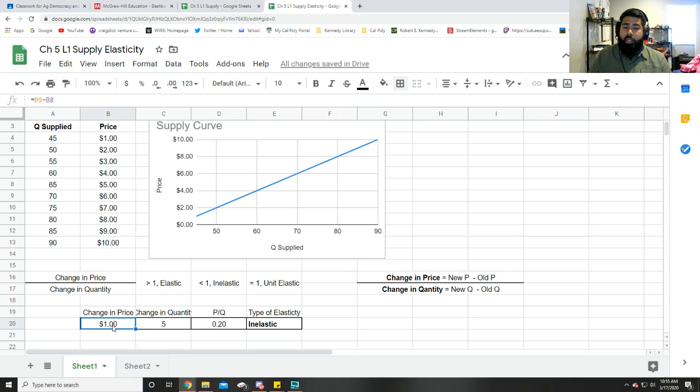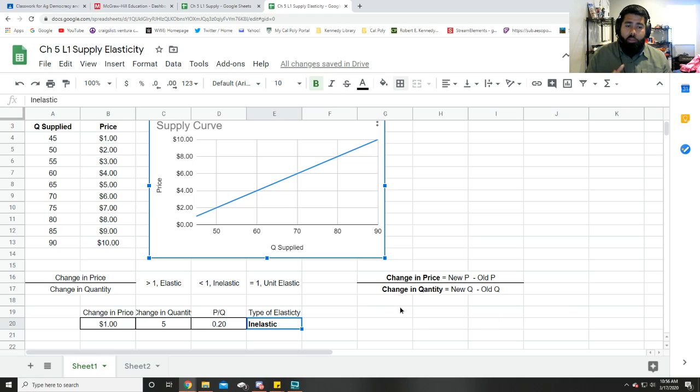We calculated our change in price, our change in quantity, then we divided the two of them together, and we got that this product right here is inelastic. Even though you see right there, you can't always use the test where you're looking at the graph and it doesn't look steep, so you're just like, oh, that means this is elastic. You can't always do that. That only works as a cheat code if you really have nowhere else to go.